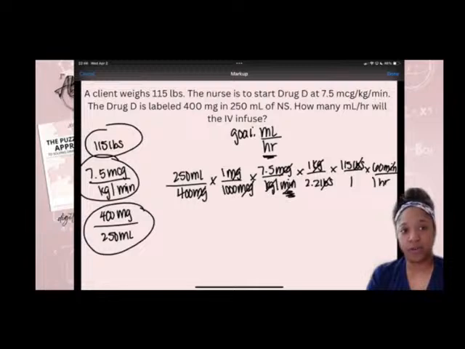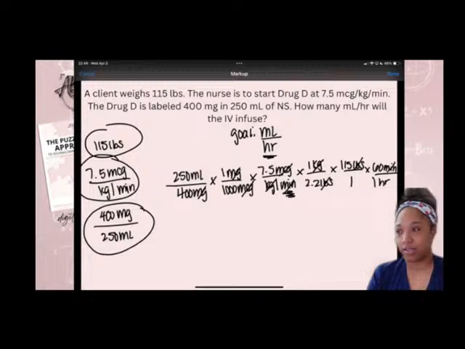They do, but pharmacists are people too, just like doctors are. They put their pants on one leg at a time. Make sure you know what you're doing, because it's you giving the medicine, and you're who they will take to court. All right, that is a hill I swear I would die on. All right, 250 times 7.5 times 115 times 60. I wish I would go to jail because of some calculations.